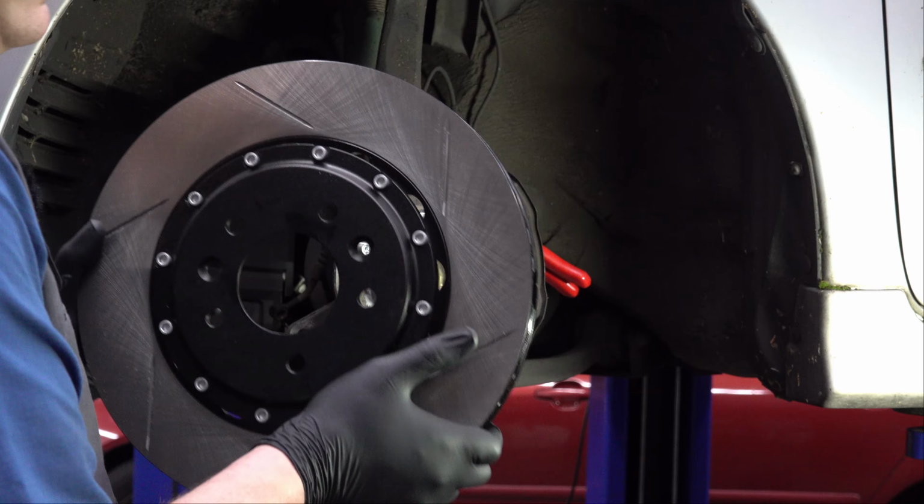Whoever did the brakes on this car last time did a fine job. And by fine, I mean not fine.